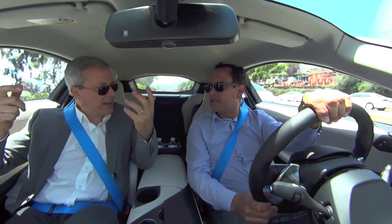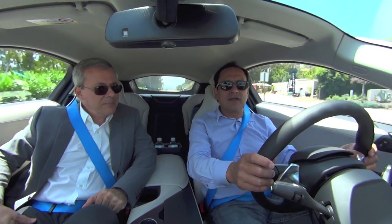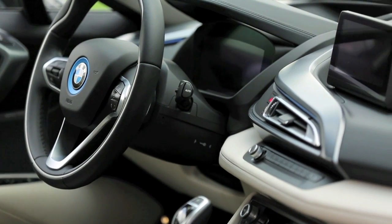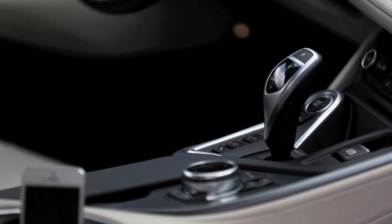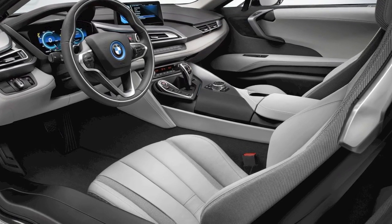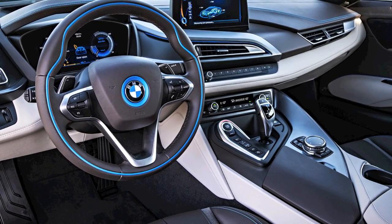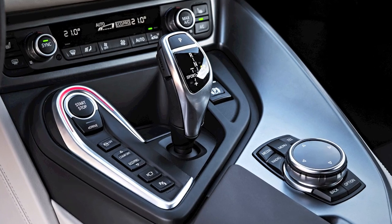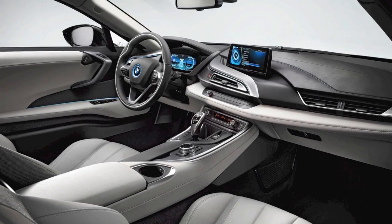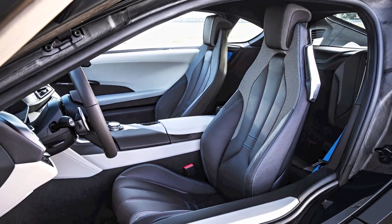Talking about driving dynamics — you can start the car in electric mode, or just drive it like a regular car and let it pick the best mode automatically. If the battery is fully charged, you may take off electrically. If the battery is depleted, the engine starts up. While driving, the engine charges the batteries, and when you brake, the regenerative braking energy is collected through a generator to charge the batteries.